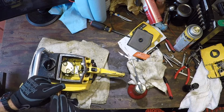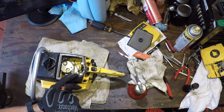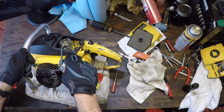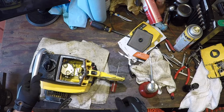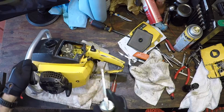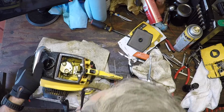See where she's sitting at. Full, quarter. Let's see what she does from there. Still no draw.